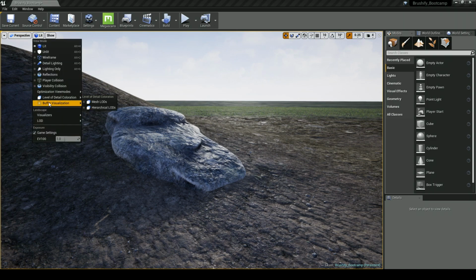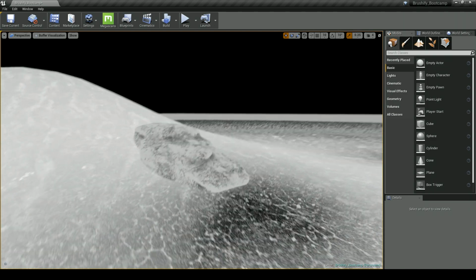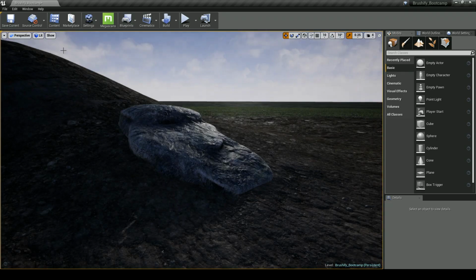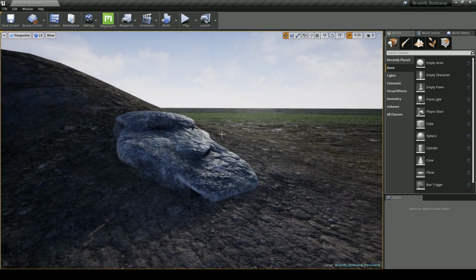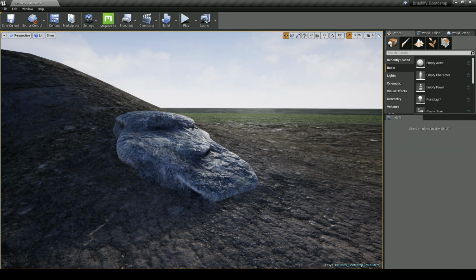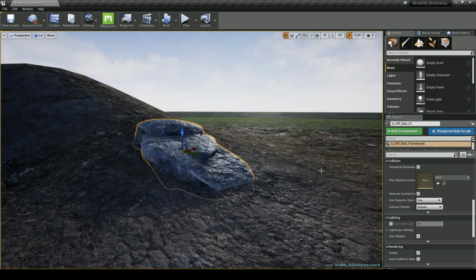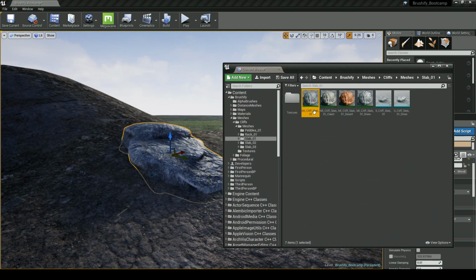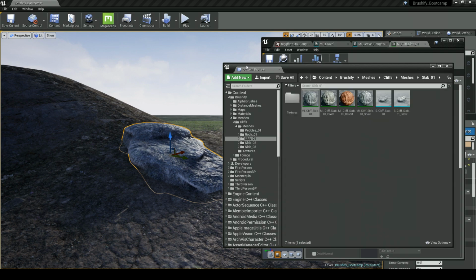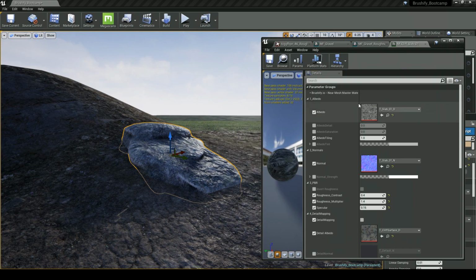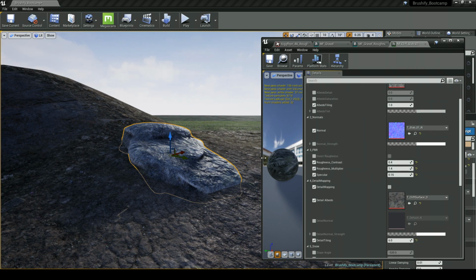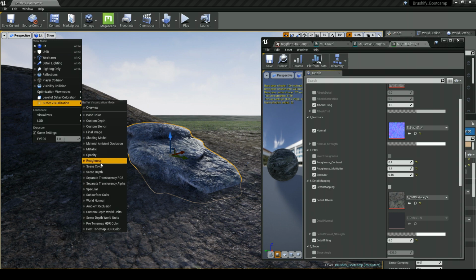So if we go to, again, the rough buffer visualization mode, you can see that it's pretty much all rough. There are some parts that are a bit more smooth and polished. But say I want to make it rougher, say I want to make it smoother, how do I do that? So click on the rock and go to the material instance. I'm just going to double click that. And this will bring us to the Brushify Near Mesh master material. And inside of this master material, we've got a few options for roughness. I'm going to go to the buffer visualization again.